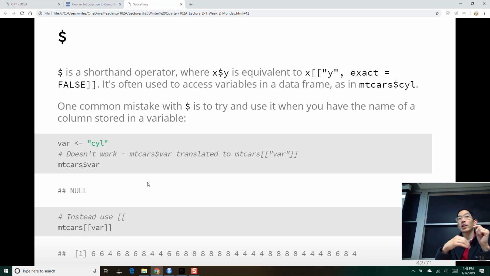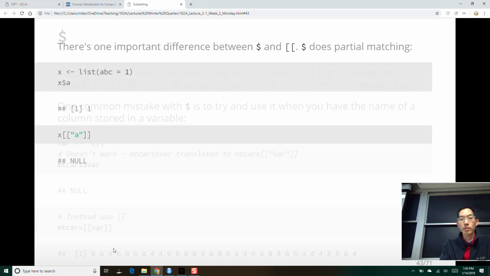You can say, I want to pull out the column cylinder, and we're not going to explicitly type out the word cylinder. We're just going to keep it stored in the variable name. And so if you say mtcars$var, this isn't going to work because it's going to say I have no column named var. But if you use mtcars[[var]], it's going to say, well, what is var? var is cyl. Okay, we're going to pull out the column named cyl, and that works.